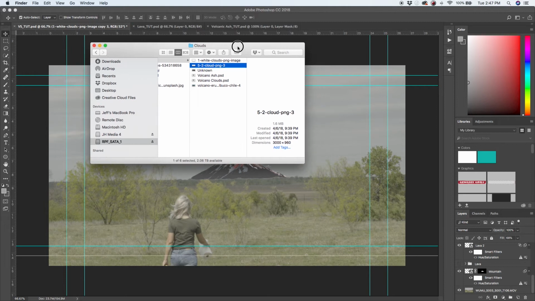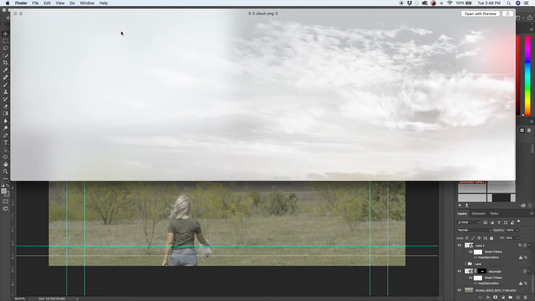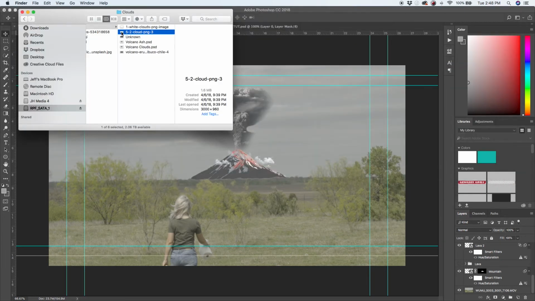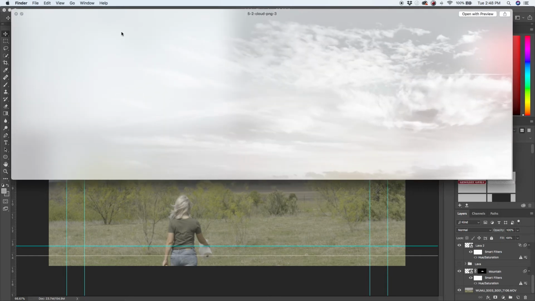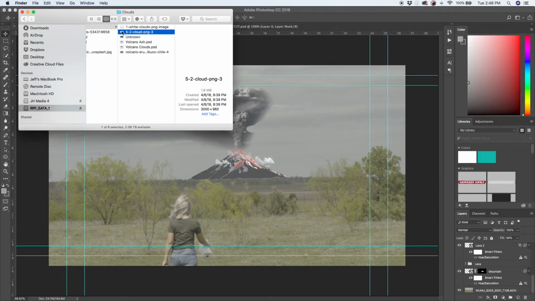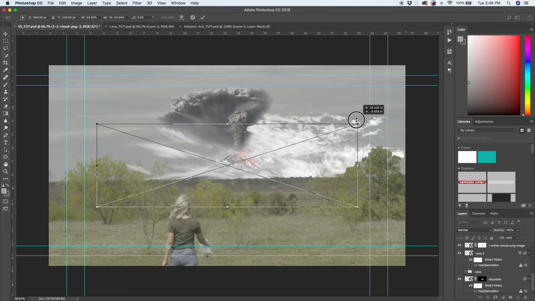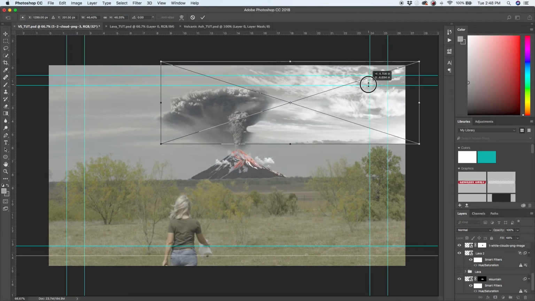So what I did, because I needed a little bit more to do with my sky, is I brought in another cloud element. And this is pretty easy to do. I mean, you can do this in multiple different ways. You can create your own by going outside when it's a bluebird day and taking a picture and just keying out the blue and grabbing your white. You can do that. Or the quickest way to do it, if you're just doing something on a web series, just grab some images off of Google.